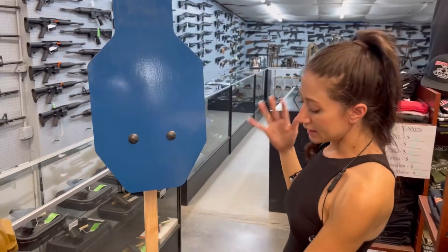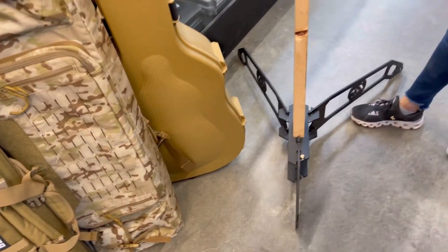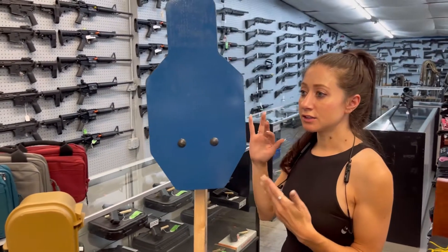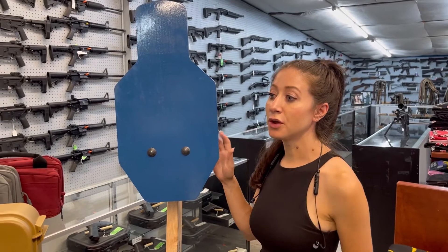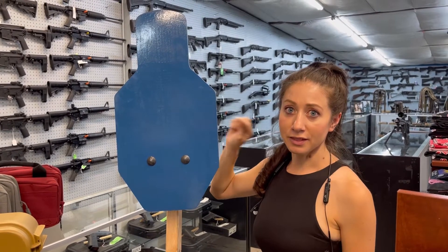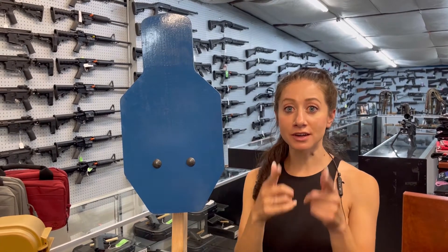First of all, Action Target — check this out. This is actually like a $400 value that you could potentially win. It is their PT Ranger. This just came out in July, just released, and you could win it. It's brand new, $400 value. Whoever gets this, I am super jealous of you because trust me, I would like this as well. But you get it — they're not giving it to me, they're giving it to you.